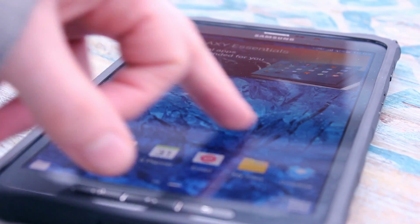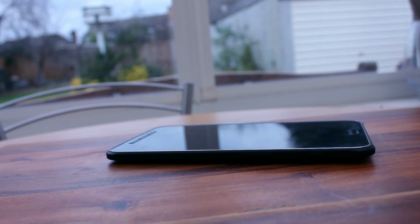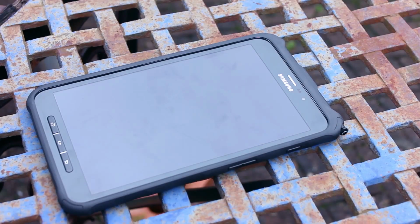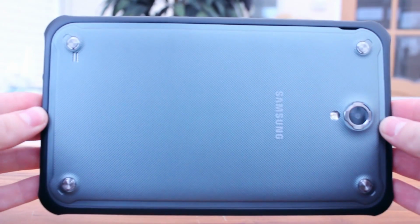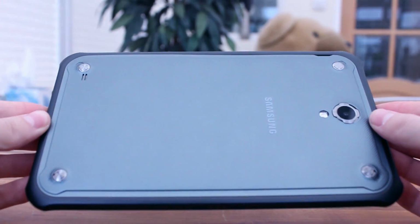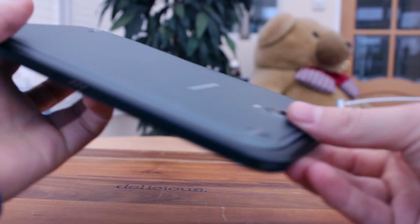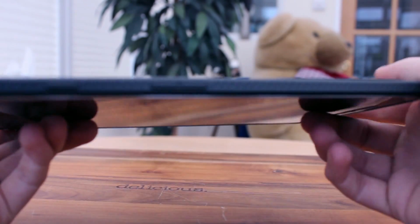Whilst it could be used in many scenarios, the Tab Active is geared more towards the business user. To set the scene a little, this tablet has been designed to suit, but not limited to, engineers, the construction industry, mobile salespersons, technicians, and those who may generally find their tablet coming into contact with tougher conditions. The Tab Active is built on a solid set of specifications. Some of the key specs will be visible on screen now.